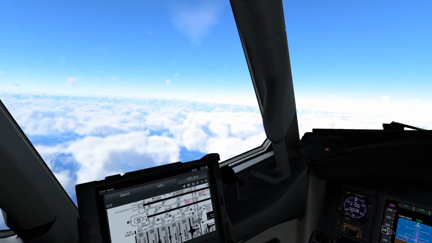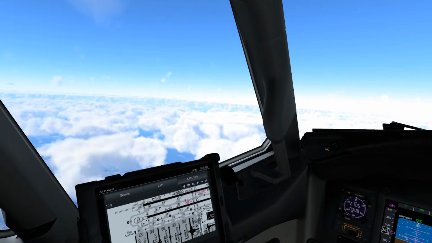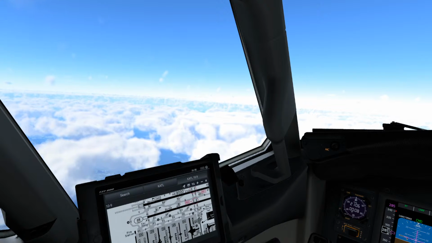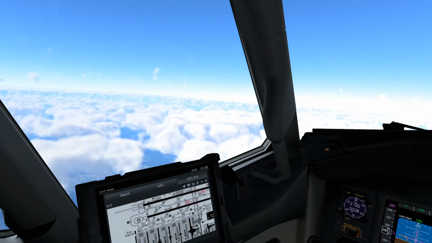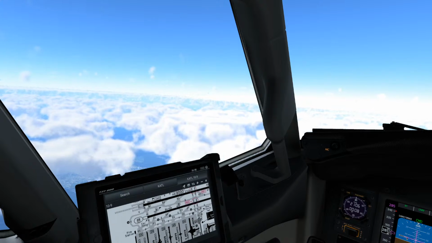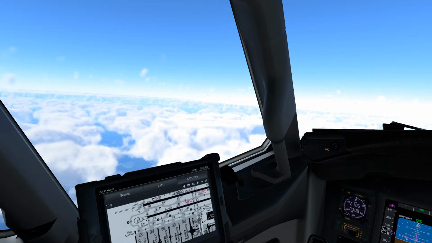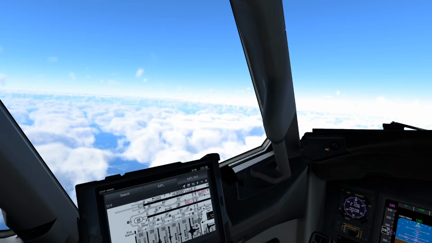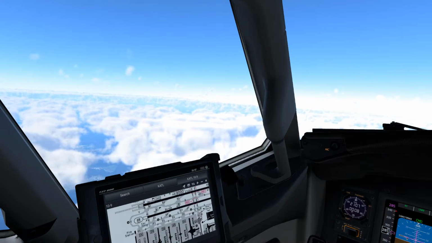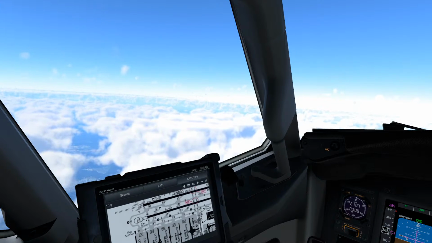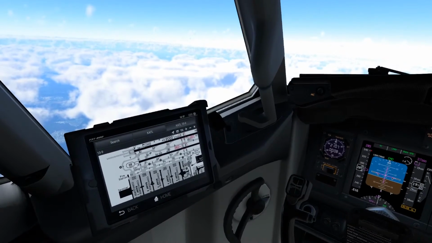But one of the things I've always loved about X-Plane versus 2020 or any other simulator is the accuracy of the flight characteristics. I have always found them to be a little bit better. I'm going to go as far as to say that some payware in 2020 does not have as good flight characteristics as those in X-Plane. I think it's purely based upon the way that X-Plane looks at the air around them and has been using that technology for a while. But again, that's just my opinion.